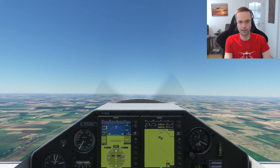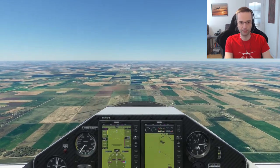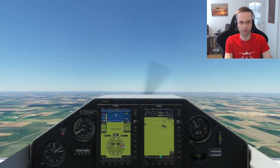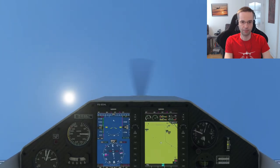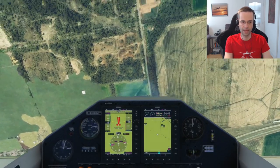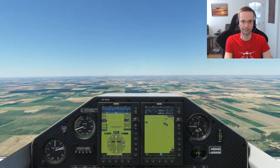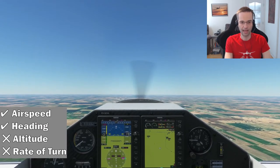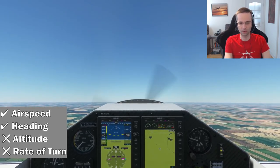Let's give that a go. I'm heading due west with a road right below me, and I'm going to start by pushing the nose down to build up some excess energy. When I get to 163 knots, that's when I'm going to start my 3 to 4G pull all the way up until I'm inverted — keep pulling through, line myself up with the road, and do 1 to 2G on the way down, just like that. There we go. My airspeed is pretty much where it was when I started the loop. I lost a lot of altitude, which was not good at all. My heading stayed good, however, so I got 2 of the 3 criteria.